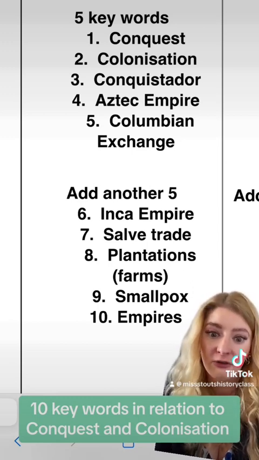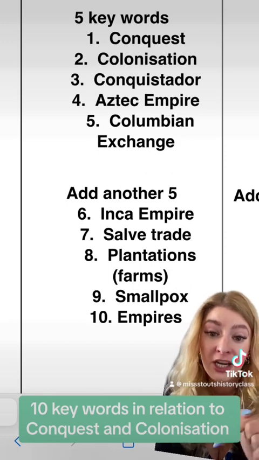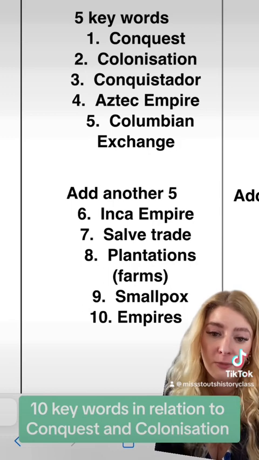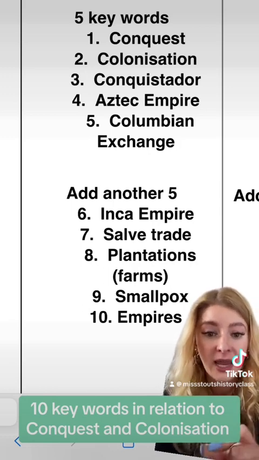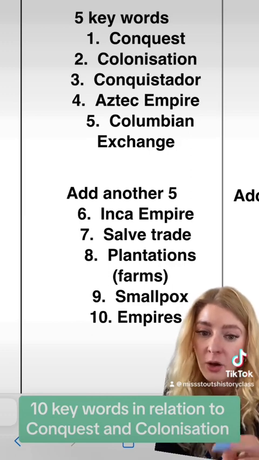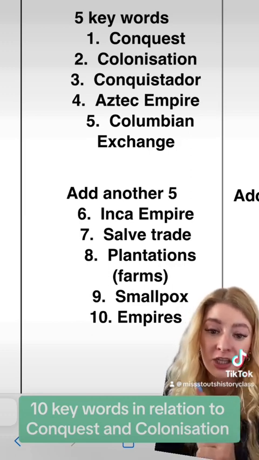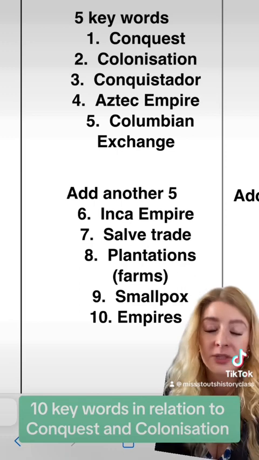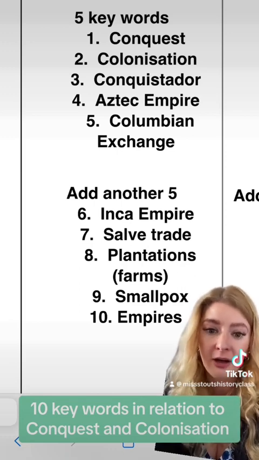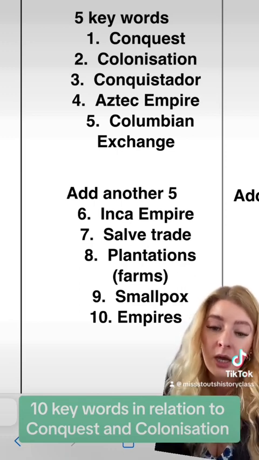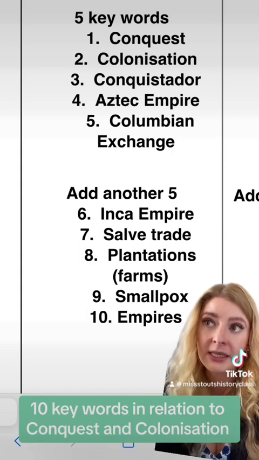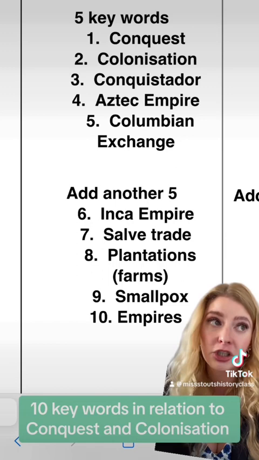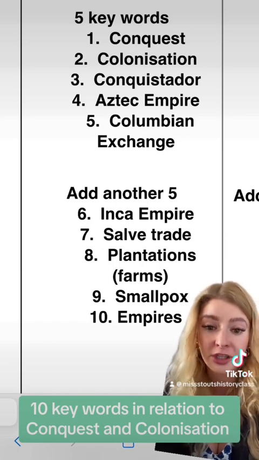The slave trade refers to a 300-year period where slaves were brought from Africa to the Americas. Initially, the Europeans got native peoples to work in the mines, work in the fields, all that kind of thing. But when the native population started to die out, they went to Africa and they took people from Africa and brought them to the Americas. The slave trade was controlled by Portugal.